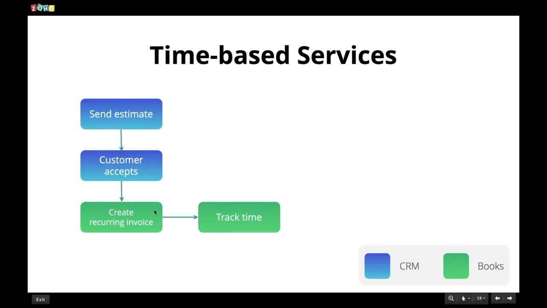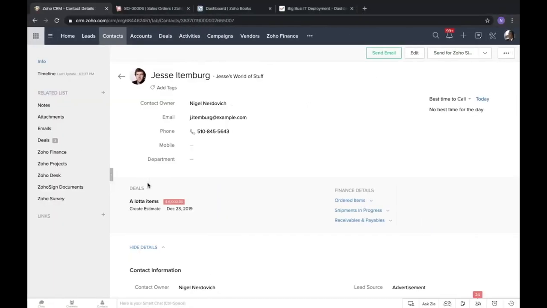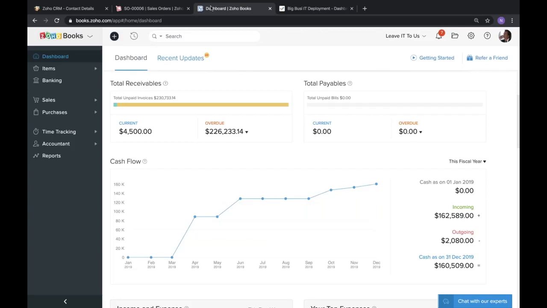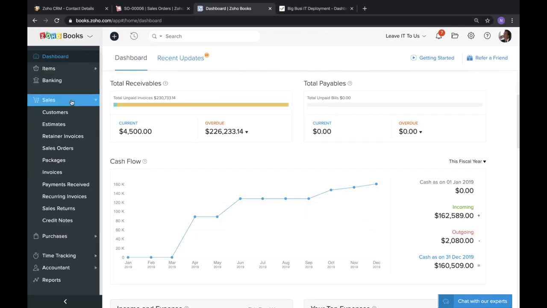But then what we could do is we can set up a project in Zoho Books, record our time, and we could even create a recurring invoice to automatically add all those timesheets and periodically send it out. So I'm switching back over to the apps, and now I'm going to open Zoho Books. So this is the double entry accounting software I've been talking about.